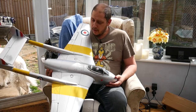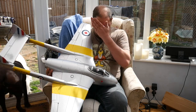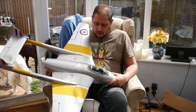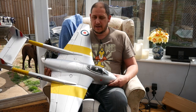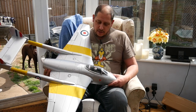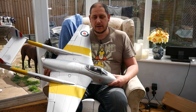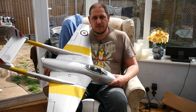Hope you're all well. I'm doing the update to my Durafly Vampire review, or initial review, having flown it a couple of times now. First thing I'd like to say is I really do like this plane. It's not particularly quick, but it's got a nice scale-like speed to it, so it's not too fast. If you're a speed junkie, it's not for you.